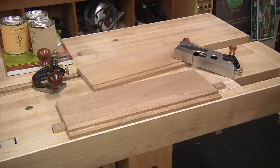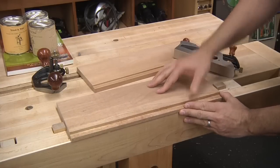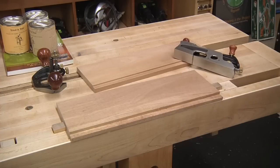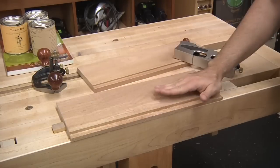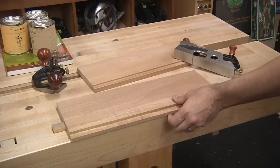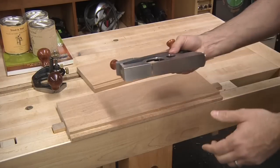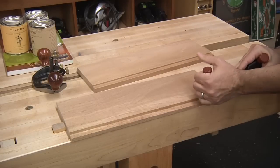So we'll just put it into the bench. Important thing here is you really only need to stop at the front, but I bring the back dog in just to support it. I don't crank this thing down, because if you crank it down, you create a bow here, and that makes it difficult to plane, right? So just a little bit of pressure to immobilize it, hold it in place. So we can use this shoulder plane to do the work, and I'll just make a quick cut here.